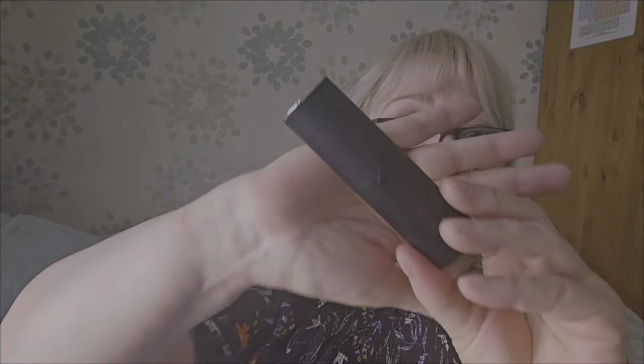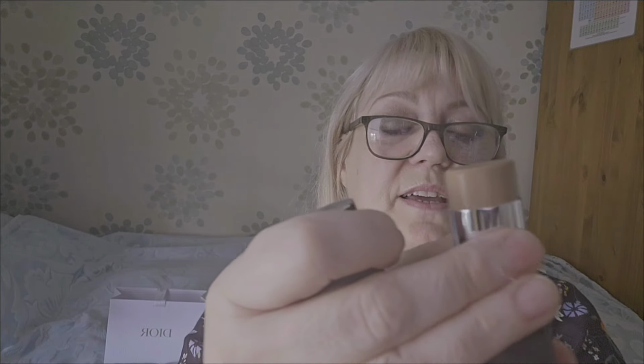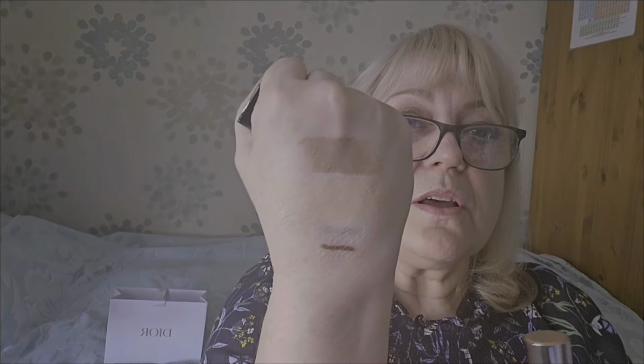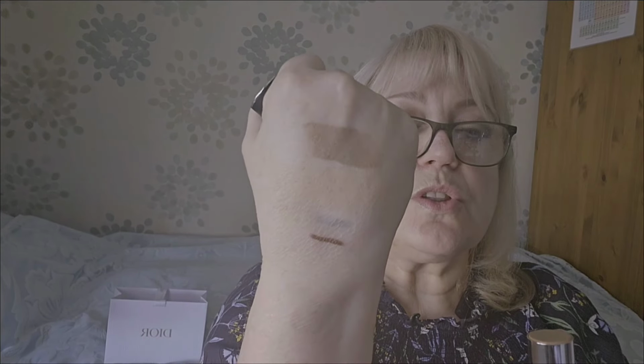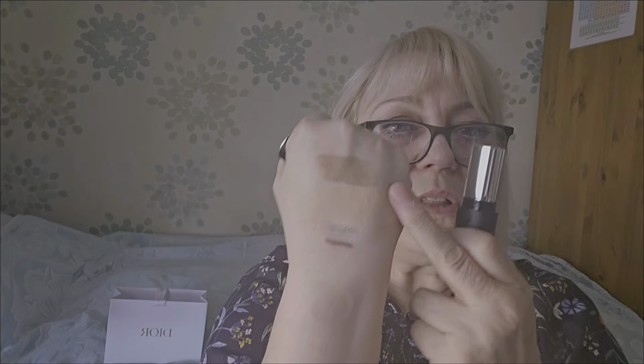So this one now doesn't have a shiny surface. It has a matte finish with the black CD. Again, the silver on the top, and then there is your bottom. I got that the right way up. Yeah, there we go. Just to show you. And again, I'll just pull that one up. And that is the shade there. And I'm going to just give you a quick swatch of that as well. So there we go. So that is quite a cool colour. I've got a comparison for that, which I'll show you in a little while.